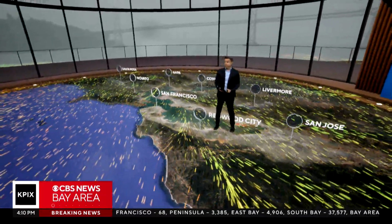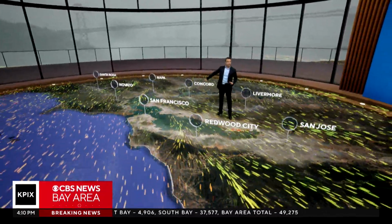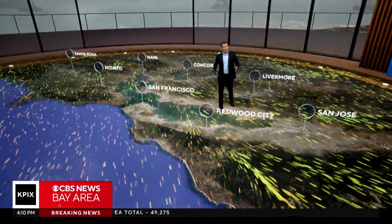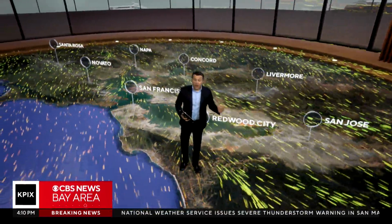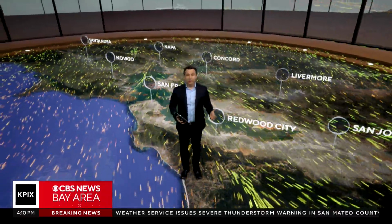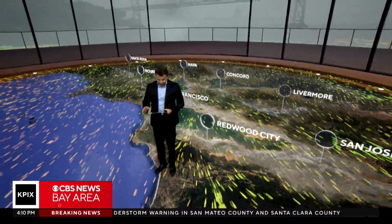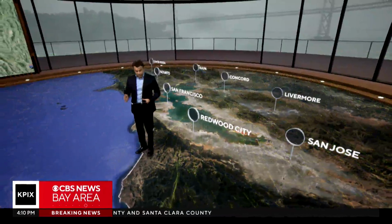We do have confirmation that at this point, as this front was moving through the East Bay, Concord, the airport out there, registered a 60-mile-an-hour gust right along this line and pretty much within that 3 to 4 o'clock hour as this did so. The high wind advisory is allowed to expire tonight at 8. And it's because this line is marching in lockstep with that cold front and the heavier bands of rain.